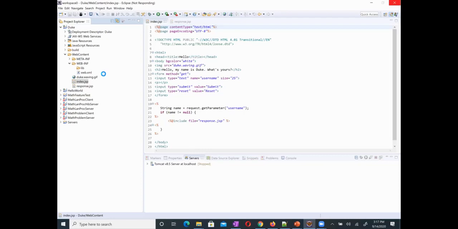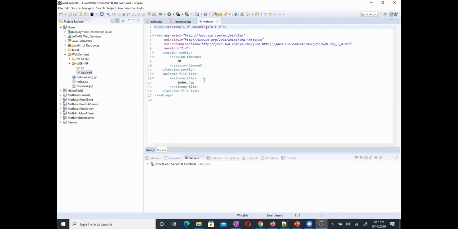It's a small file. I notice when I use the video Zoom recording, my CPU is very slow. So here, this is web.xml. You can see the welcome file, index.jsp. This is the welcome file. So when we start, we see this file first.